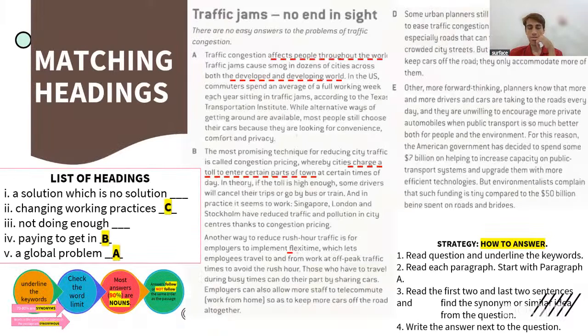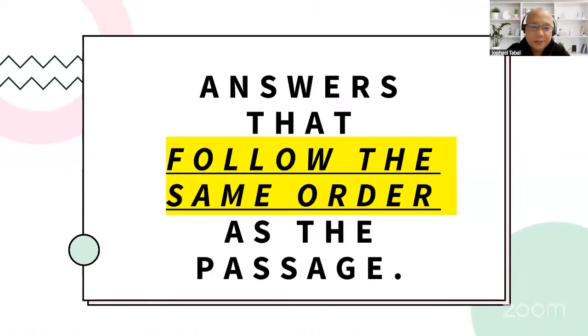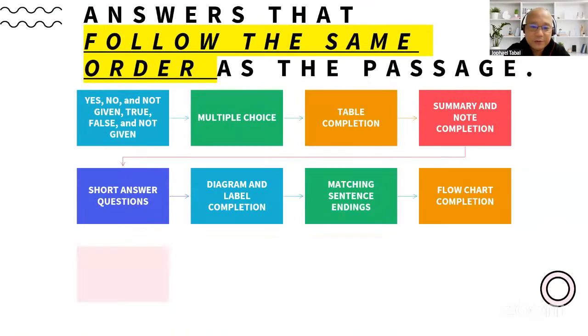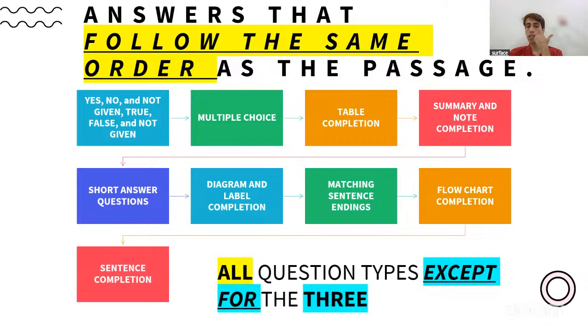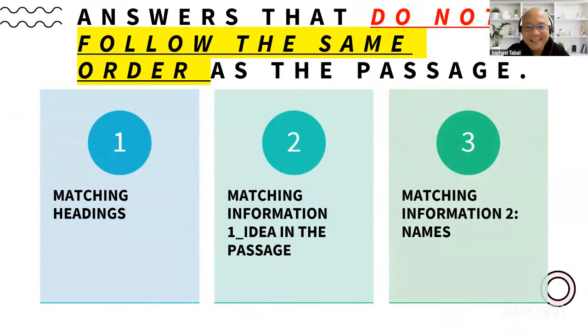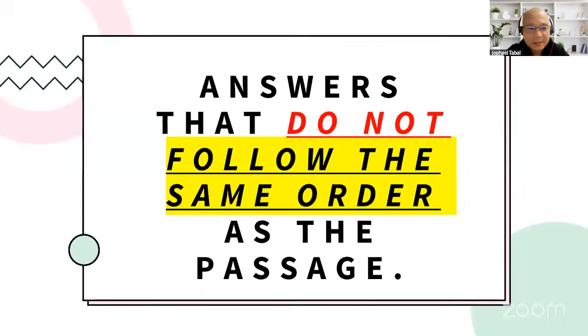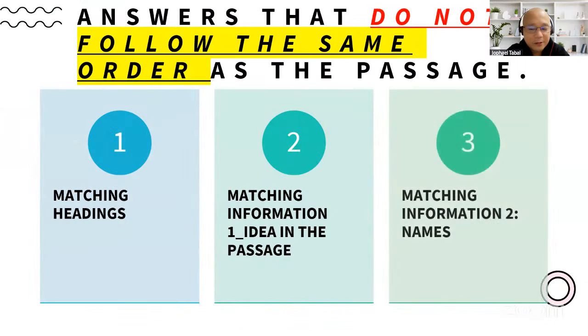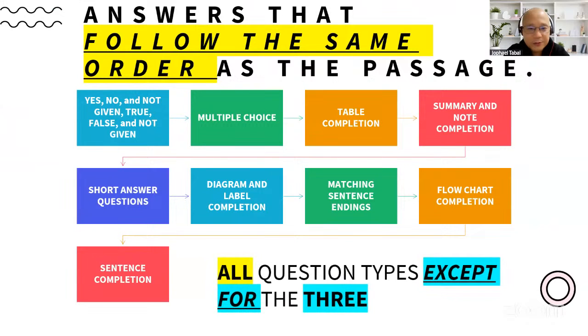All questions here follow the same order as the passage. I have different strategies for each one of them, one by one. Perfect. And you memorize all these strategies, right? It's very easy to remember after five, six years. I have been teaching it for 15 years now. Right, exactly. So I think I don't need to expand more about this one. So these are all the question types in reading except for three. All right.